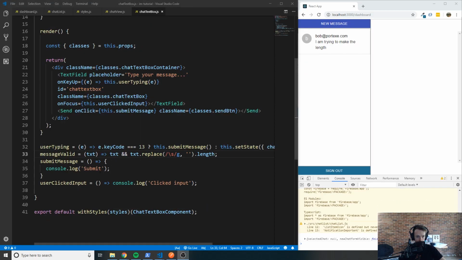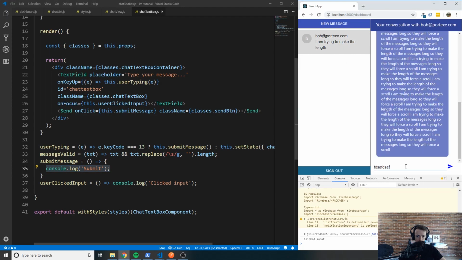So what we want to do inside of the submit message function is first we want to check whether or not the message is valid. And then, if it is valid, we want to do two things. We want to call a property which we have not set yet, which is going to be a function from the dashboard component that we pass in as a property. We want to call that function, which we'll call something like submit message. And then after that, we want to clear the input. And so if we type in some stuff and I click submit and it submits the message, we want it to go ahead and then clear the input so that the user can type another message if they want to without having to manually backspace everything.